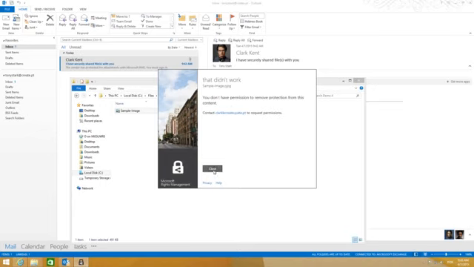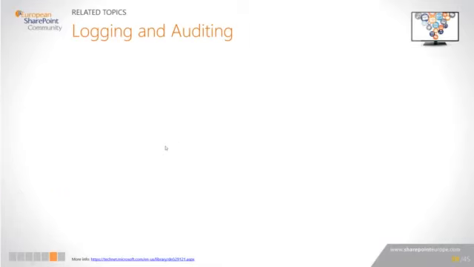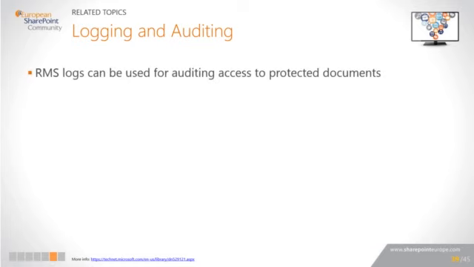So you cannot unprotect, you have to use it protected, but you can open it using the viewer included by the rights management sharing app. Okay, so let's go back. Let's see if we still have time for this. I think so. Yeah, I won't do the demo, just browse through it.